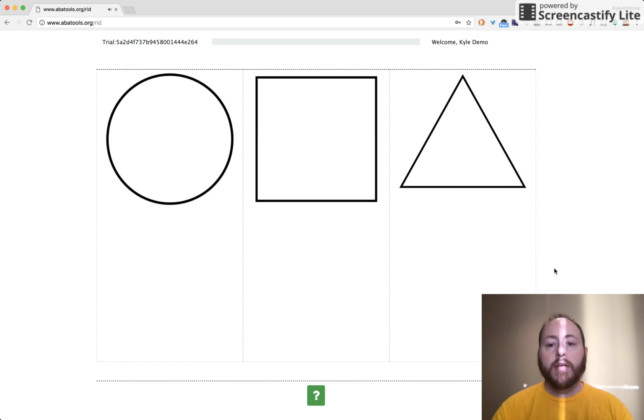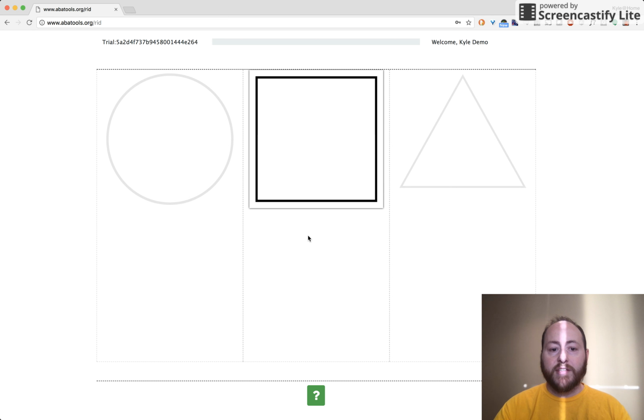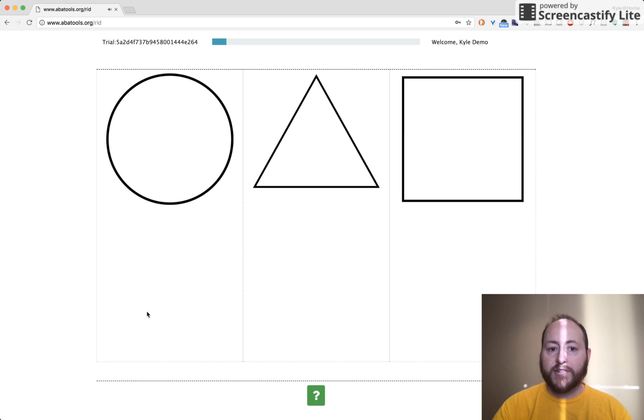Touch the square. So there you heard the prompt. Now, if we do nothing, we'll wait until that positive hint is displayed. And in this case, there it is. There's the highlight. It's highlighting the target right there. If we do nothing a little bit longer, we should see there's the negative hint. The other two are faded. And if we do nothing, it will move on to the next trial or the next round in the session. So there it is again.